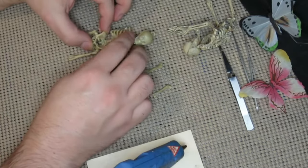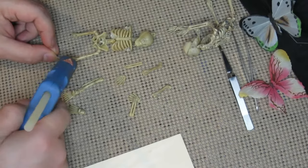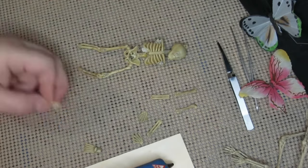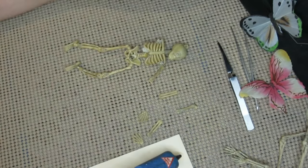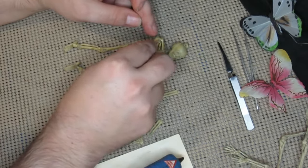Once everything is cut apart, I start to glue it back together with hot glue. This lets me position the pieces and make adjustments as the glue dries. I only use a little bit of hot glue at this stage, in case I want to change it later. Once I'm sure of the position, I'll add more glue. And don't worry about the glue showing through the surface, because that'll be covered up later.